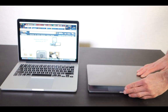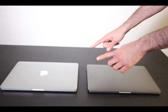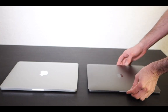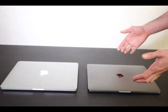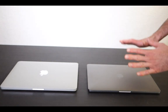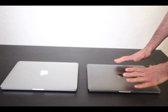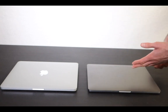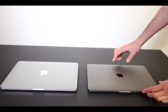In terms of slimness, they're both kind of the same. In terms of size, this one is slightly bigger. In terms of weight, this one is super lightweight. This one, on the other hand, is a little bit noticeably more heavy, especially if you're traveling. If you want to get the slimmest one that fits into your backpack, this one would be it. It's much slimmer, but then you need all those extension cords, which kind of defeats the whole purpose of slimness, because you have to have those cords in order to use things such as an SD card and anything else in between, and it is a hassle.